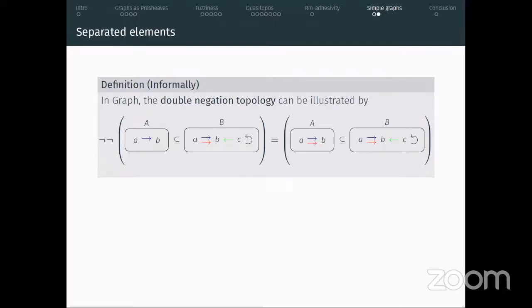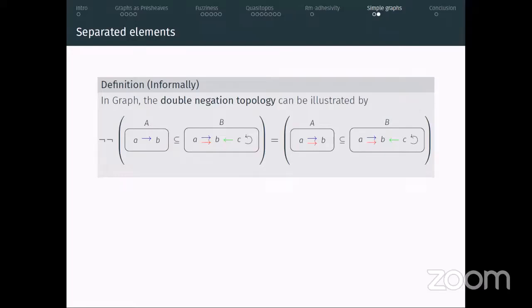But roughly, there is one special topology which is really cool, which is the double negation topology, that does the following: if you have a subgraph, like the same example as before for the severity classifier, and you take the double negation of it, you just add all possible edges that you could have been missing. So for that red edge, the source and target were in the subgraph, so now the double negation adds it.